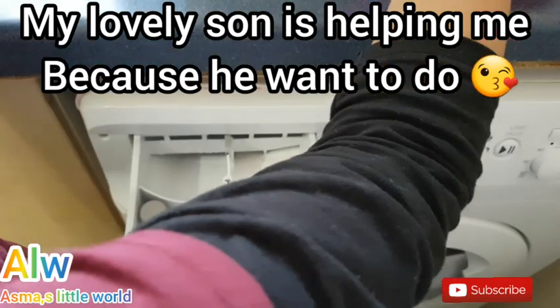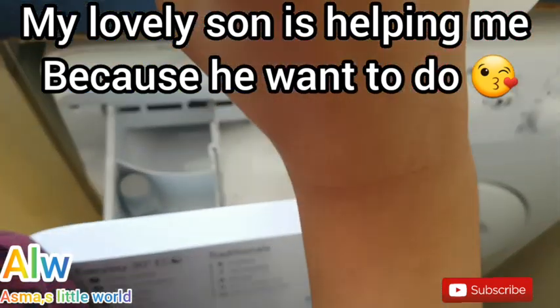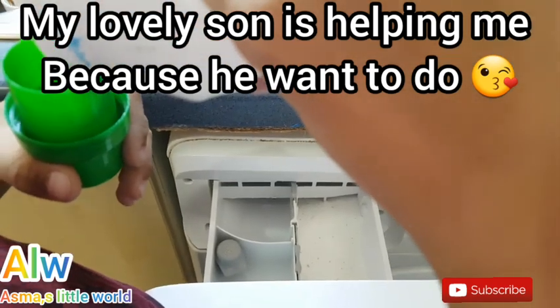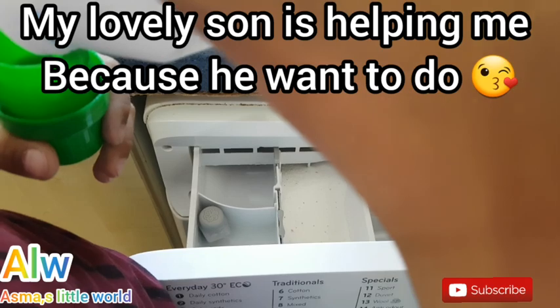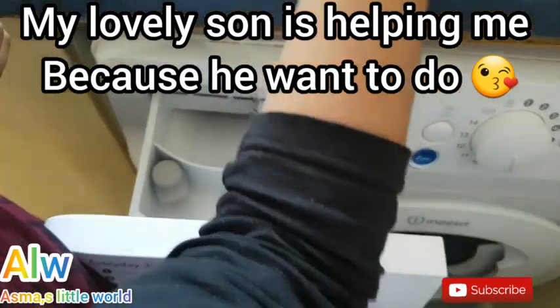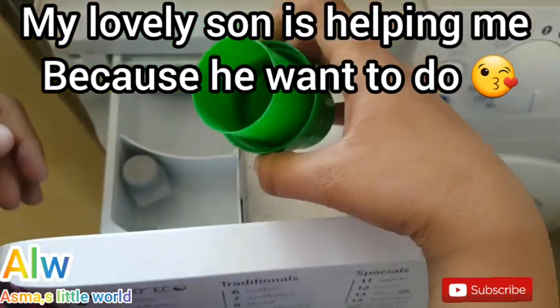I'm going to put the laundry cleanser inside this cup. Yeah. Just a whole cup. Why do we use it? Do you know? To make the clothes very clean. And germs free? Yeah, that's enough. There's only a bit left. In the same drawer, maybe add softener.